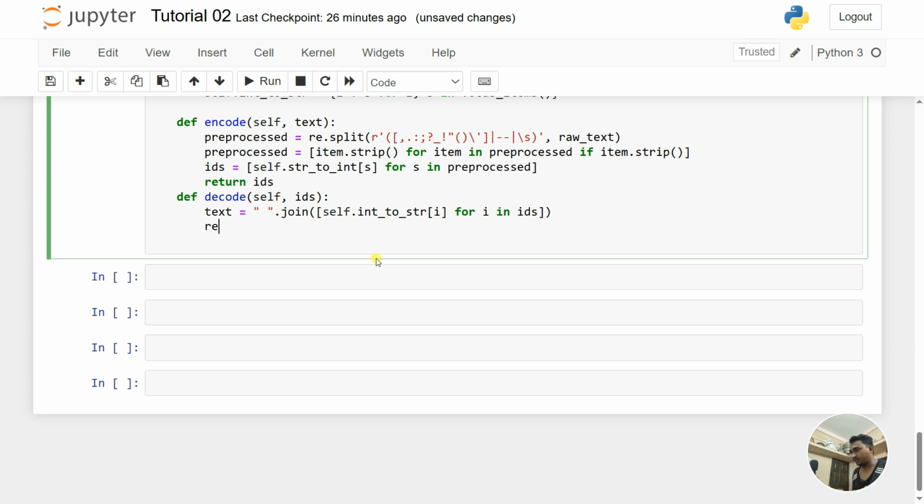So how can we join them? We can use re.sub here, and inside it we give r, and then some kind of special pattern, let's say backslash s and plus, and then the first bracket. Inside the brackets we give the comma, the full stop, the question mark and the exclamation sign, then the quotation, then the bracket, and then backslash n. The same thing we gave before, we also give here so that it can join that.